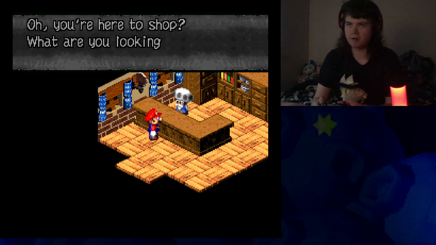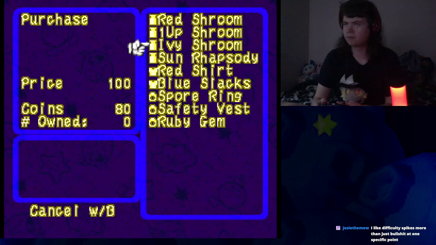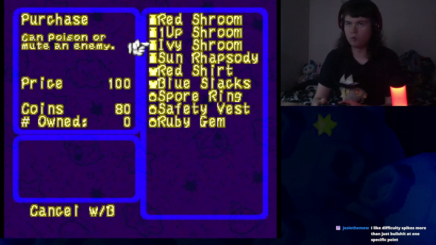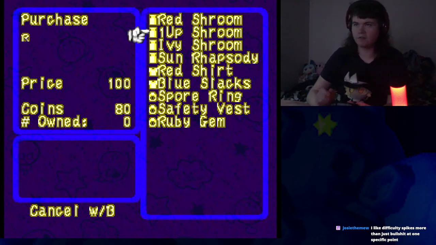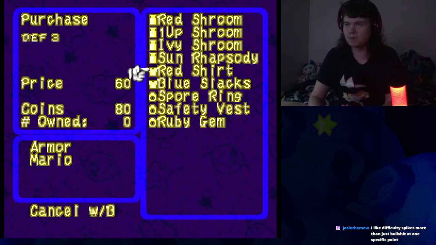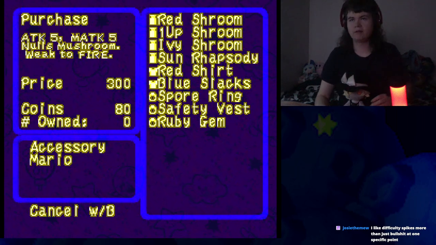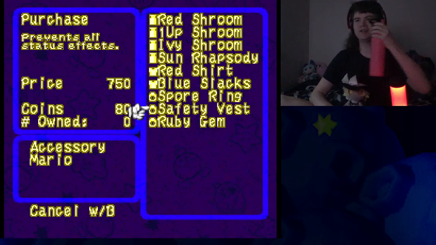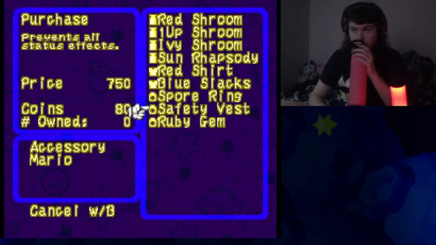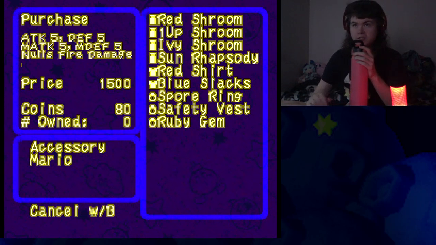It's good to see the name Frog Fuchsius again. Ugh, this menu kind of hurts my eyes a bit. Ivy Shroom? Can poison or mute an enemy? That's 100 coins. This is 35. Wow, the economy in this game is all kinds of fucked. Spore Ring. Attack and Magic Attack 5. Knoll's Mushroom weak to fire. What the hell are these accessories? Prevents all statuses. Attack, this increases all your stats by 5 and nulls fire damage.